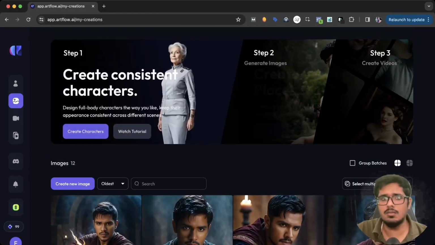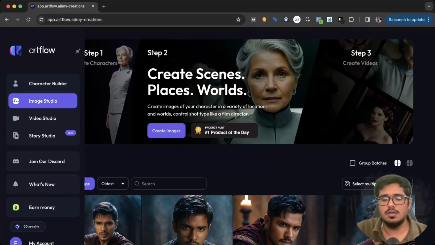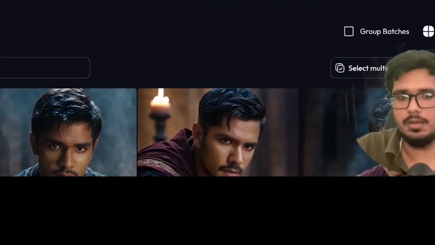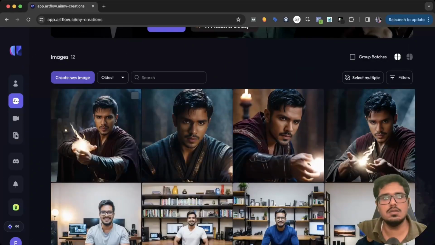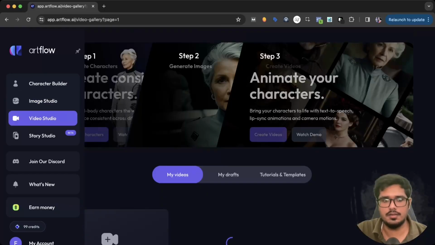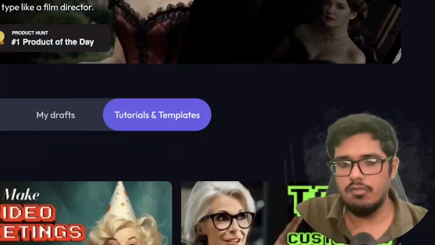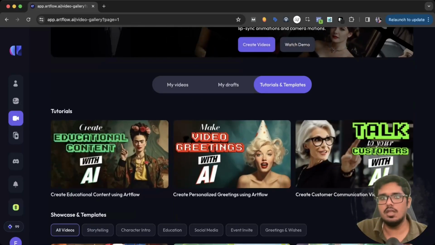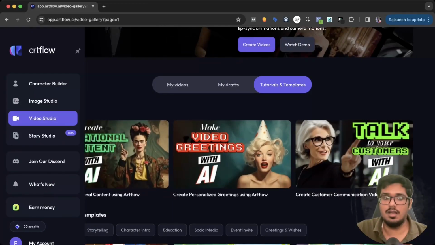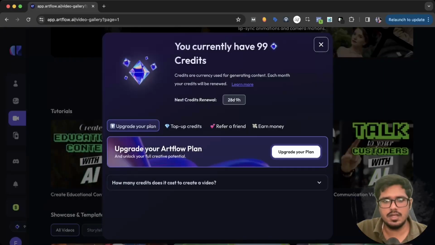And now the great part about training your own character is, not only can you generate images like these, but you can also generate videos for your characters. So your face can be an actor in a scene, which I don't think a lot of platforms enable you to do, right? And which is exactly why I love the platform. You can see you get like 100 credits, I think, every day. Let me just quickly check that.